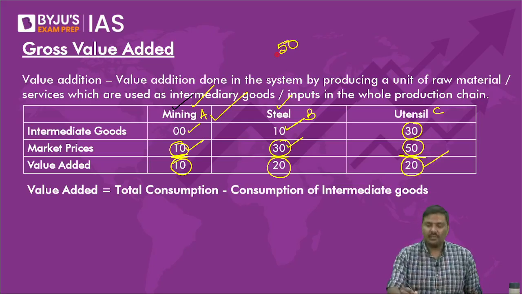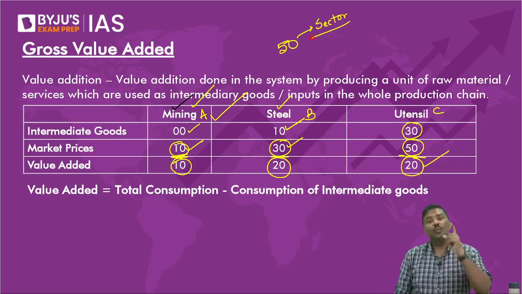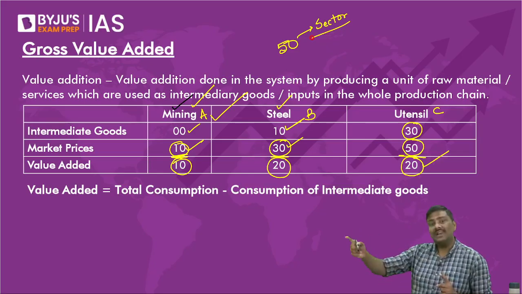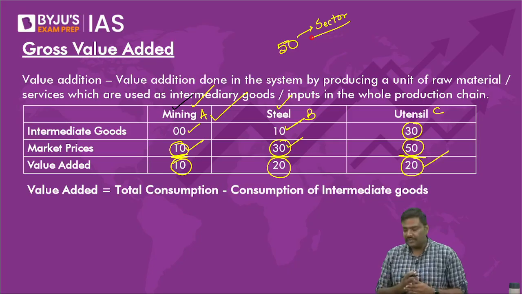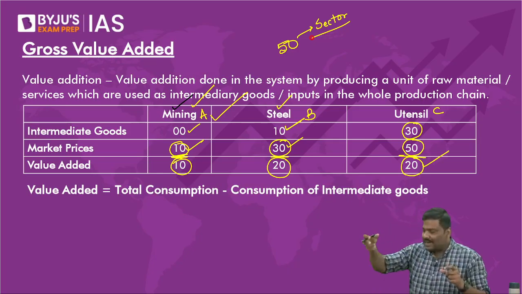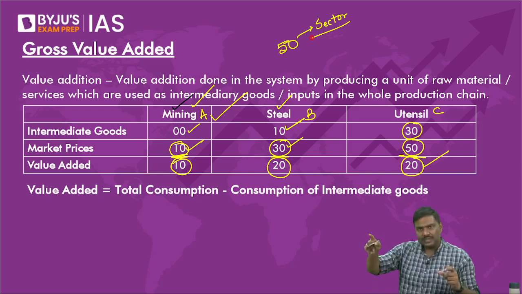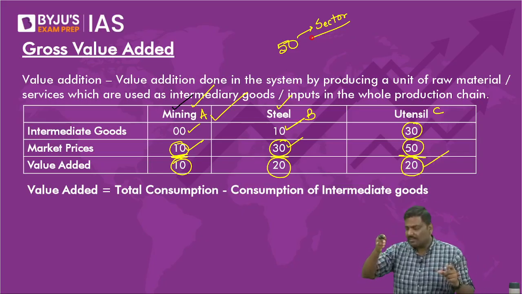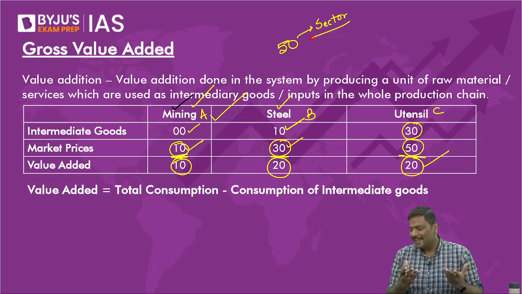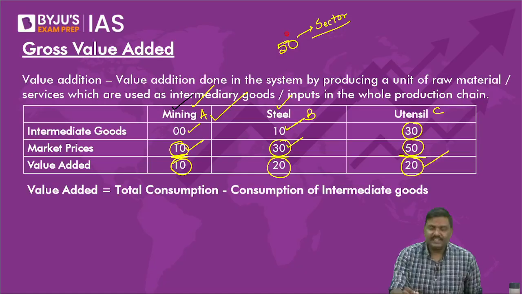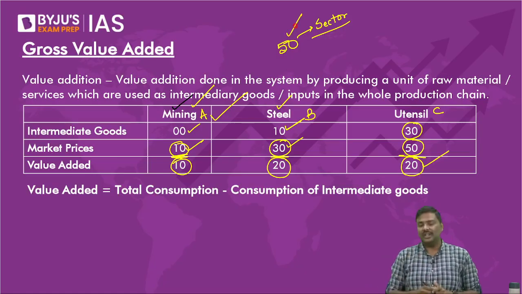Now this is from one sector. Can we use the same calculation for another sector? Think of it. Can we use the same for one more sector? You should say yes. Some of you are saying no. Why no? Can I use the same methodology to calculate value addition in textiles?